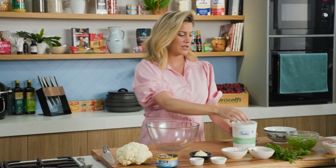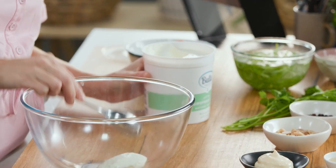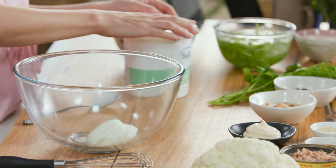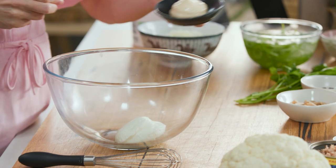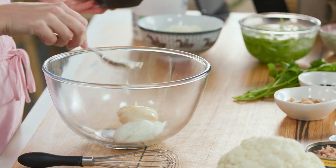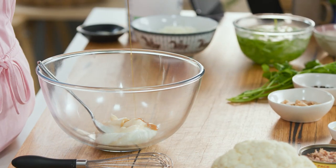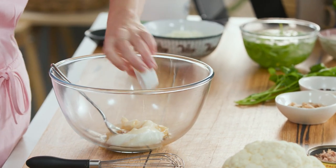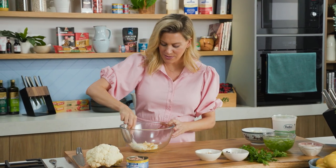Into the bowl we want to make our dressing first. A generous spoonful of natural yogurt — you could also use a Greek style yogurt, one to two tablespoons. I like my coleslaw dressing to have yogurt because it really lightens it up and it's got that slight tang. I'm not adding any sour cream today but I will be adding some good quality whole egg mayonnaise. To this we need some sweetness, so some maple syrup, and for the acidity some apple cider vinegar. Always with your dressings you need to season it, so a pinch of salt and pepper.